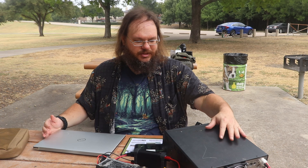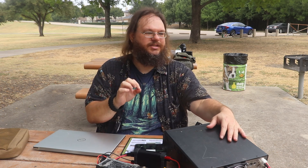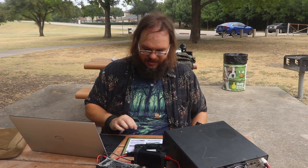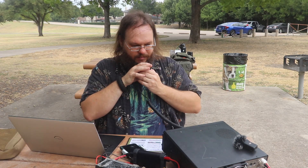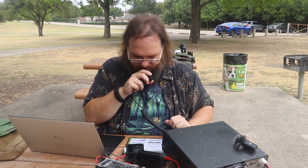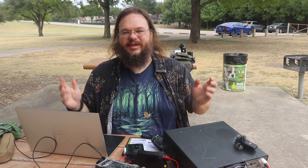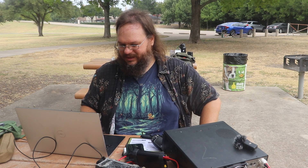I'm going to go ahead and power up the Yaesu FTdx10 and I'm going to be running single sideband at 100 watts to really put this antenna through its paces. Thanks to the Tank pad, I'm able to figure out what bands to operate on and my privileges. CQ POTA, CQ POTA, Kilo Golf 5 Alpha Hotel Juliet — calling CQ. Nothing heard on 10 meters. I really wanted to play on 10 meters, but it seems to pretty much be non-existent there.